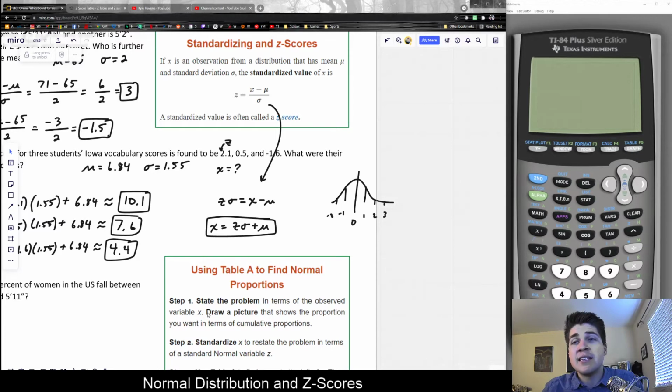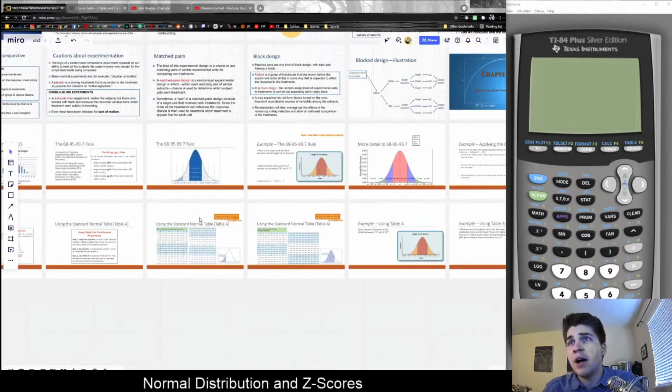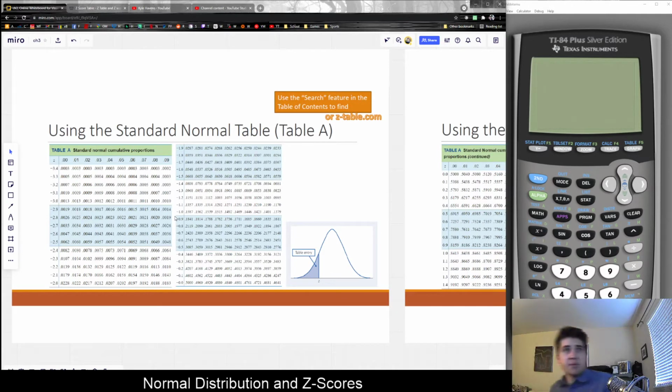So if you look at a z-table, let's go to table A from our textbook, which is in the slides. If you open to the very front of your textbook, let me grab it and show you where to find this. Should be somewhere in the first few pages. That's table C. Looks like table A was removed, but it should be at the very front of the book. Maybe it's at the back. Yeah, it's at the back, sorry. But table A is right back here.